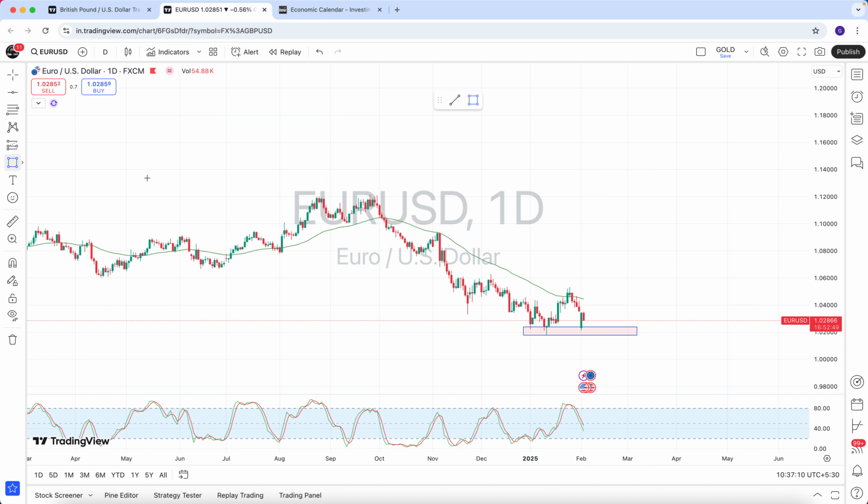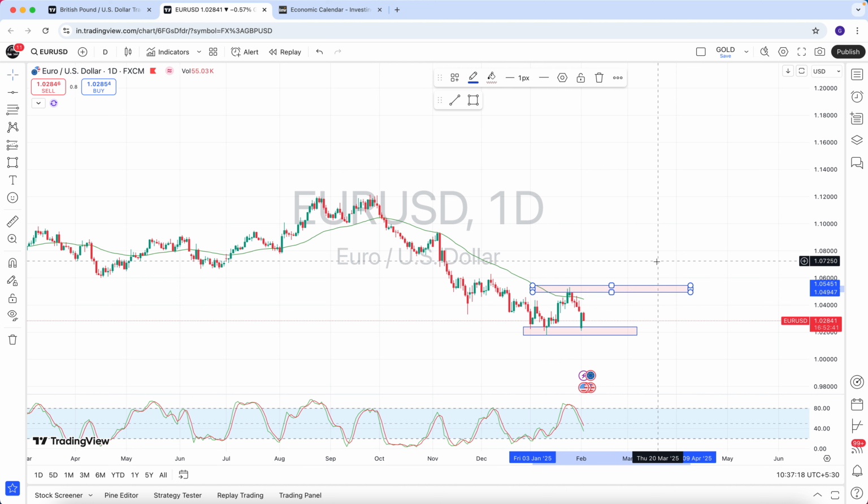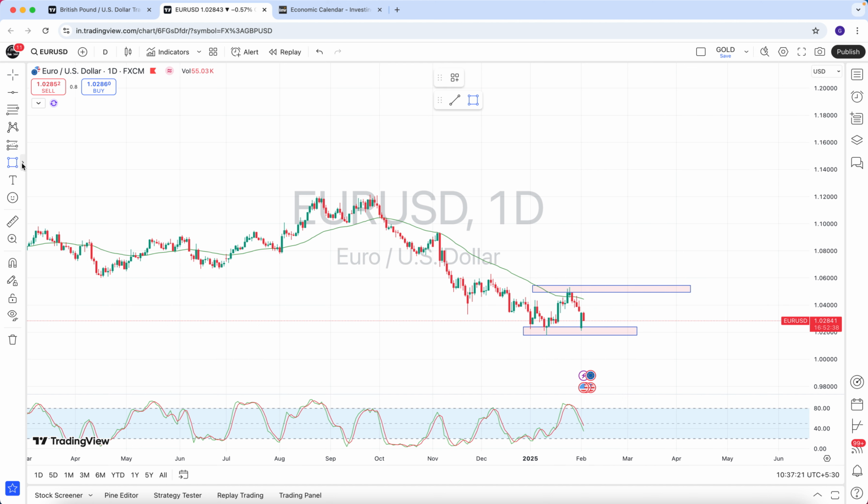And then, in order to go up and for confirmation, the first thing is that it has to break this zone. Right now it seems like consolidation between these two zones. In case it breaks and reaches this point, it goes up. In case it breaks further down, this support will act as resistance, and then it might go down. It all depends on the fundamental analysis and also the technical analysis.